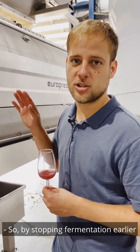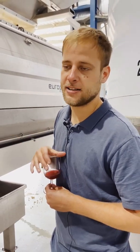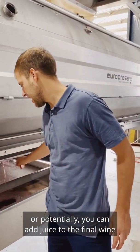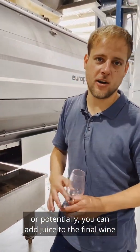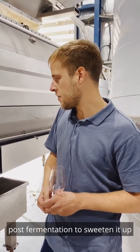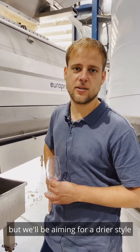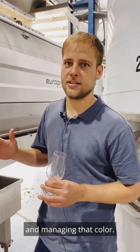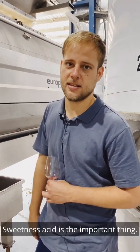So by stopping fermentation earlier, or potentially you can add juice to the final wine post fermentation to sweeten it up. But we'll be aiming for sort of a drier style, and managing that colour, sweetness, acid is the important thing.